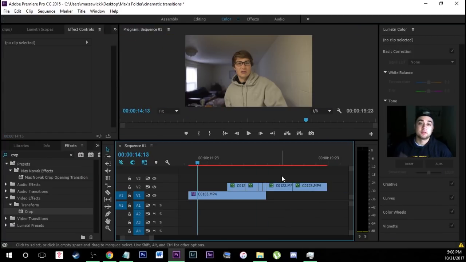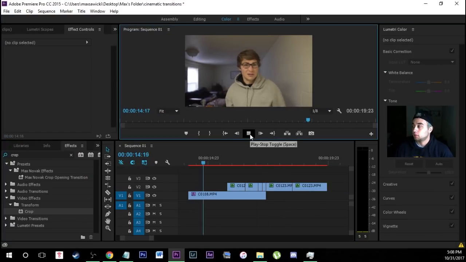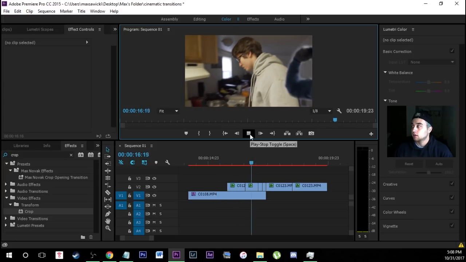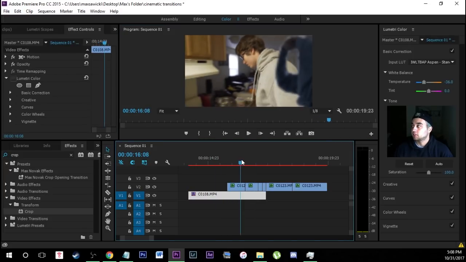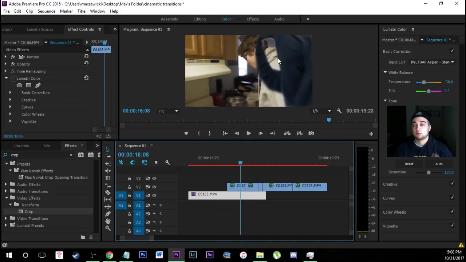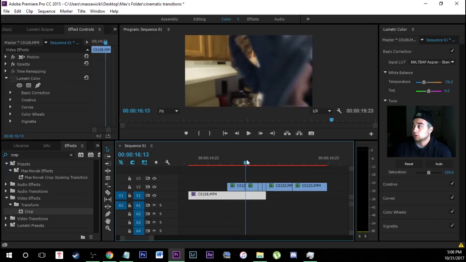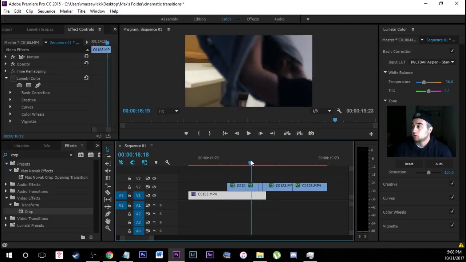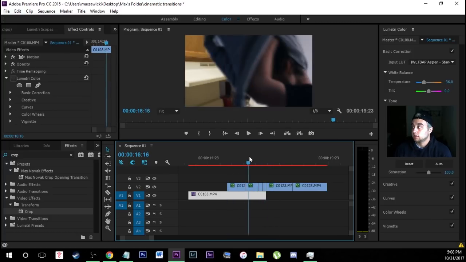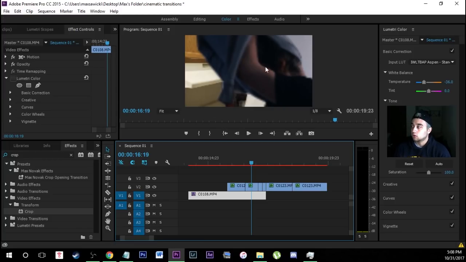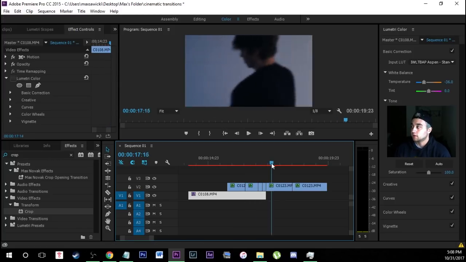Okay guys, so I just went through, did all the masking. Let me just show you exactly what that looks like. Finalized product, looking really good. Obviously, tiny bit of the background here. What you could really do is just try and go in and fix the mask as best as you could. But I think it looks fine. I think it looks really good. I think it transitions really well. It wipes away very nice and clean, just like that. As you can see, here's the old, here's the new. Wipes very nice, just like that.